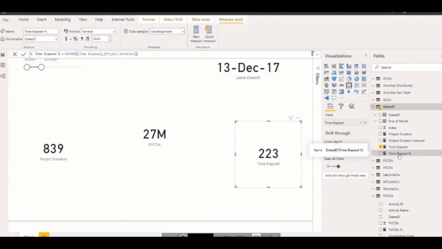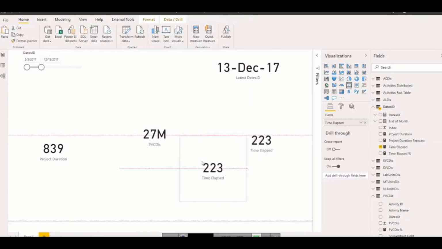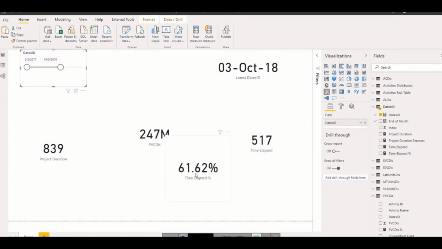I can convert that easily into a percentage from here. Let's see the percentage. See, 26%. If I move forward, the date will be 61% time elapsed.